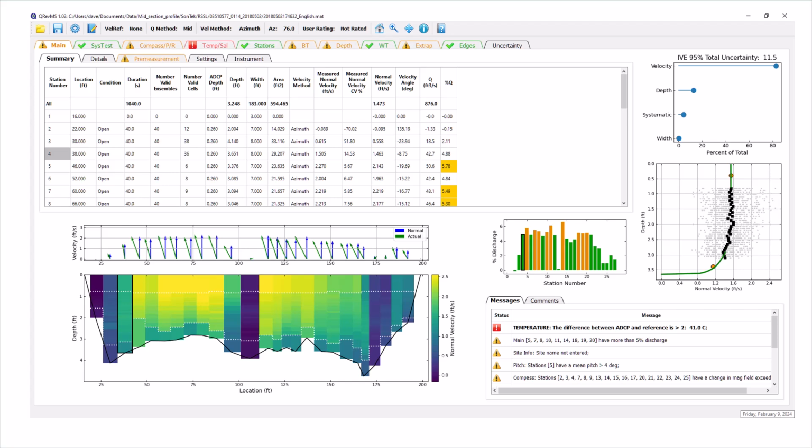The colors, icons, and most tabs are the same as QRevInt, with some modification of content and options to support the mid and mean section methods. Other videos in this series will cover the user interface and emphasize where it differs from QRevInt. The use of QRevMS should be relatively easy for users of QRevInt.